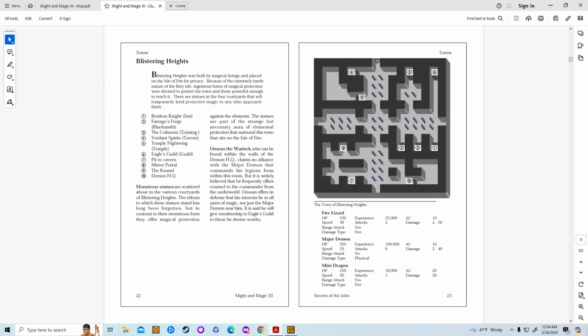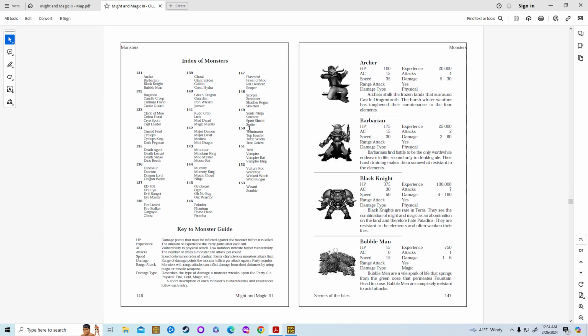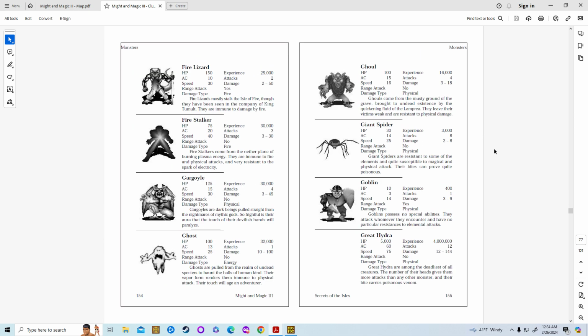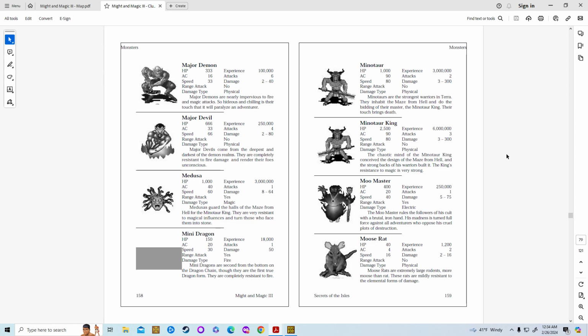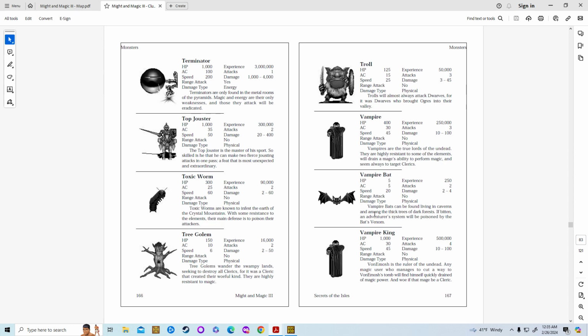Let's see. Let's go down all the way to monsters. Skeleton, where are you? Okay. They are slightly resistant to some elemental attack. Yeah, go figure. Everything is resistant to elemental attack. Not everything, but most enemies are. Very resistant to physical damage. Oh, that's good to know. Hate clerics. Yep, we knew that.